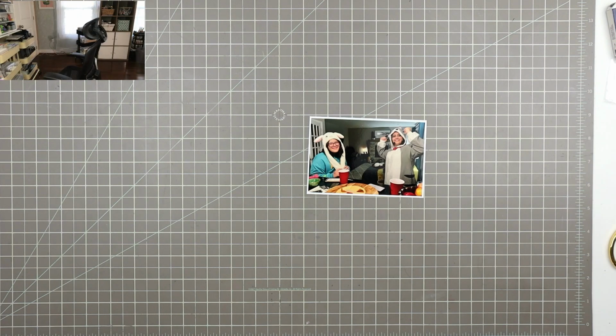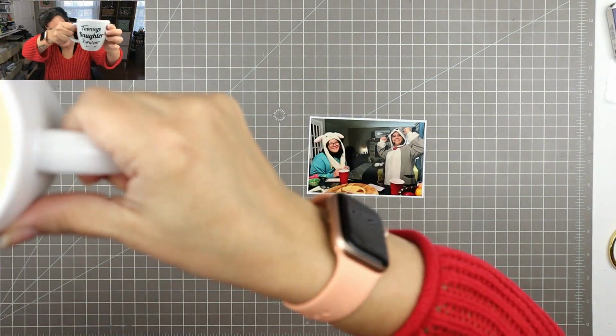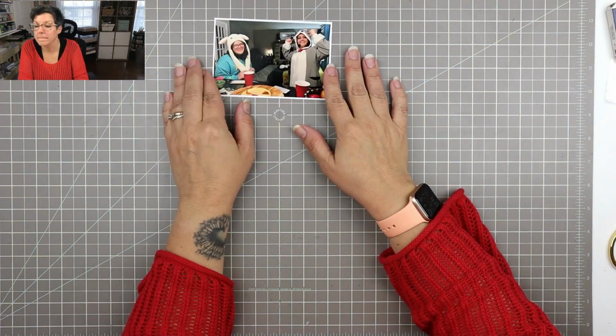Anyhow, I had to go for a minute apparently. Oh, yes, right. I'll cut this part out. So I did have to go grab another coffee, and it says, I survived my teenage daughter on my coffee mug that my mother-in-law gave me.